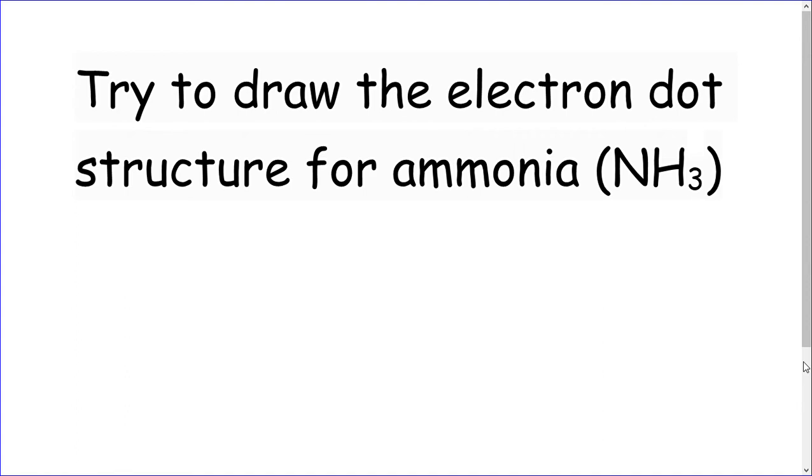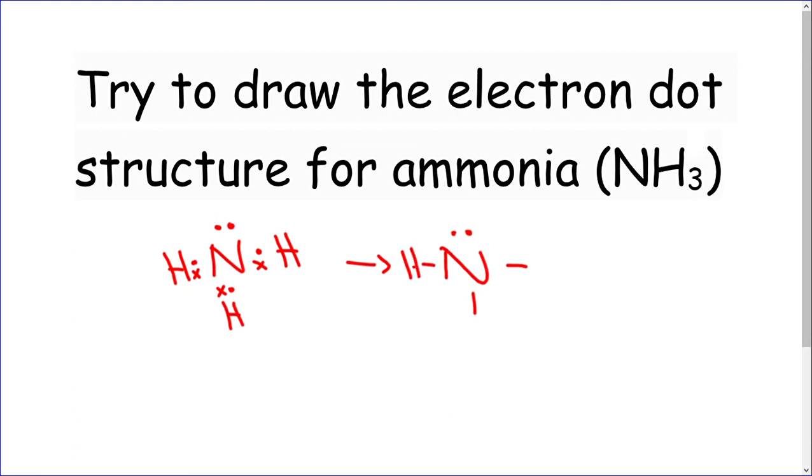Alright, so for NH3, we start off with nitrogen. Nitrogen has 1 lone pair and 3 bonding pairs, which is good because hydrogen is each bringing 1 electron. Hydrogen's looking to be stable, so it now has 2 in its outside shell in each case. Nitrogen now has 8. So really, nitrogen, with its lone pair, is going to form 3 covalent bonds with the hydrogen atoms that are around it.